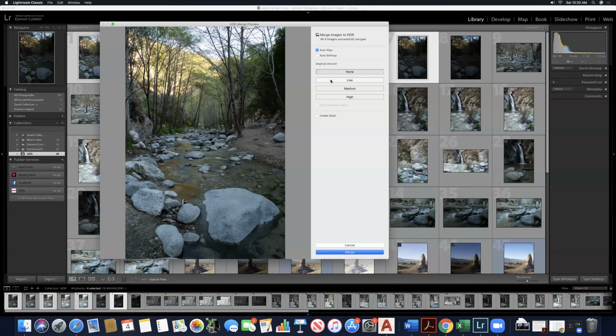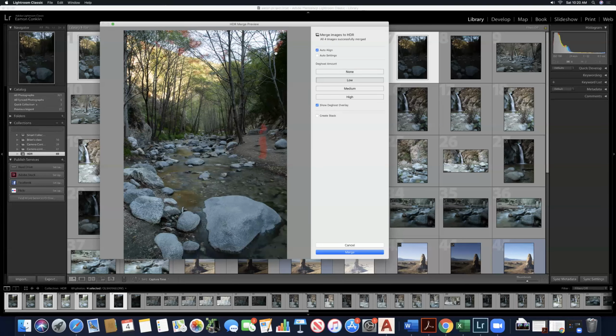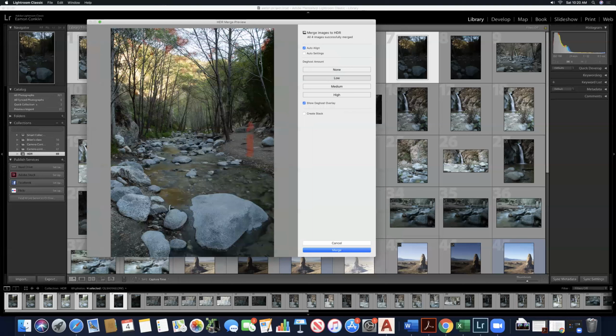So on this shot, let's turn deghost on to low, and I'll put show deghost overlay. So when it comes up, it's going to highlight the areas that it had to fix some problems. So you can see this area here that's red, and these areas up here that are red. It had to delete some of the data out of those areas so it could fix the alignment problems. And what's going on up in the trees is the condition that we talked about, where it's a little bit windy. So these trees were moving around, right? So it's doing a little bit of deghosting.